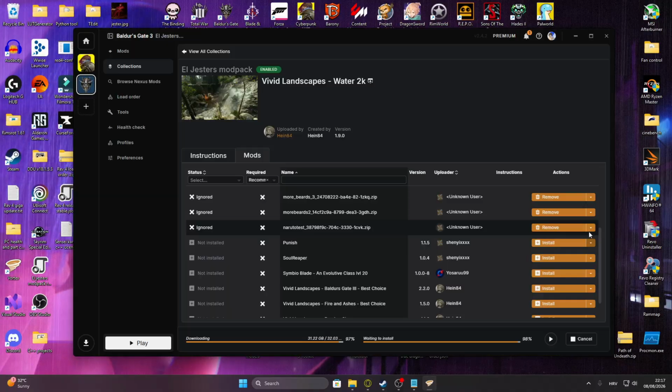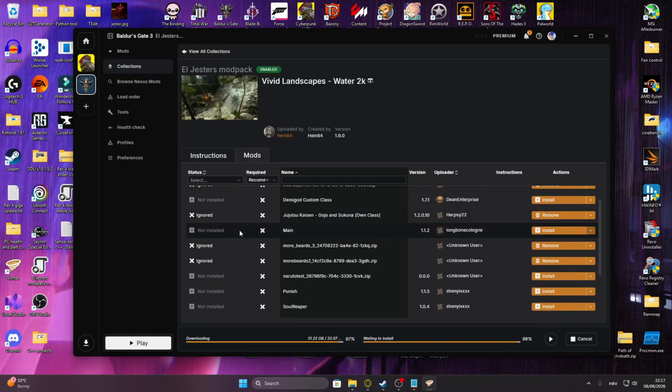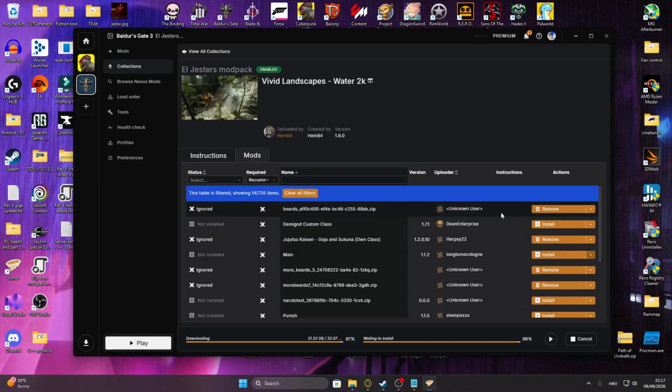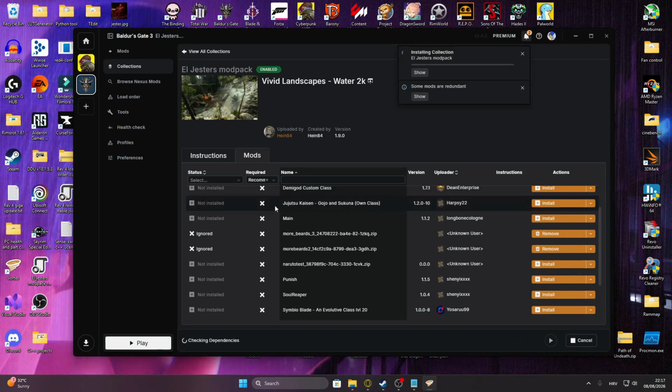So you can do it one by one, or you can just highlight them all and click on Stop Ignoring, but I'm doing this for a more specific reason right now. So we're going to do this domain, Jujutsu Kaisen, sure, the Gojo Sukuna mod, we can also get that one, so stop ignoring, we click on this over here, and it's going to download them.